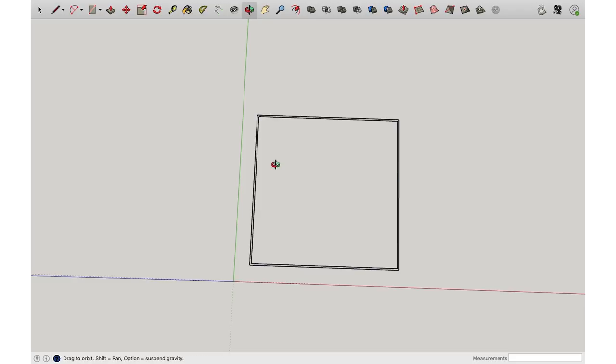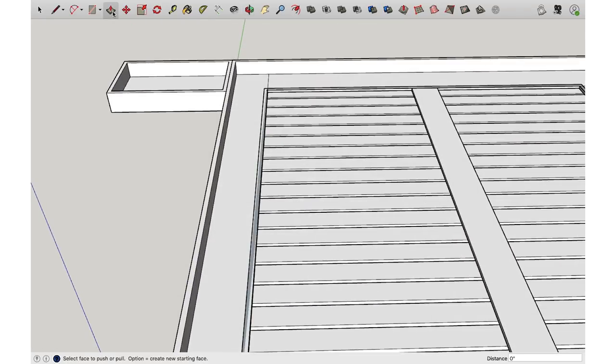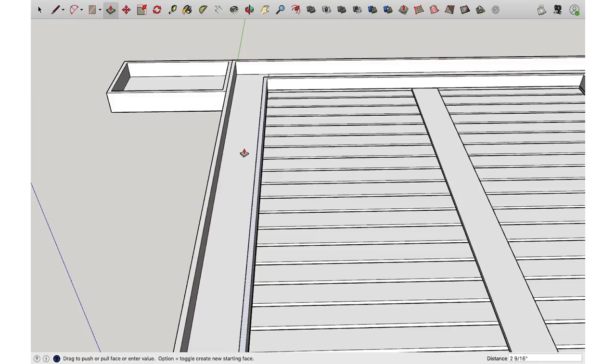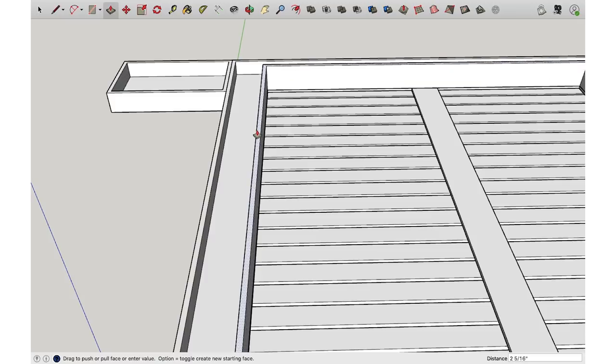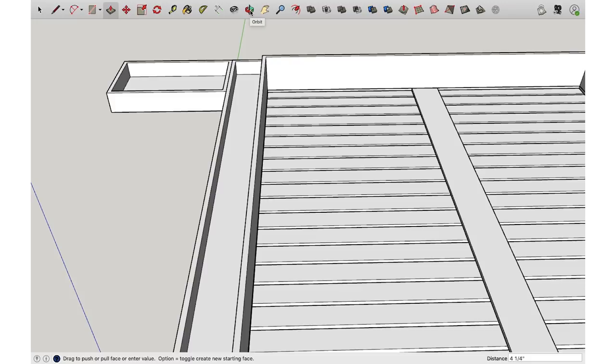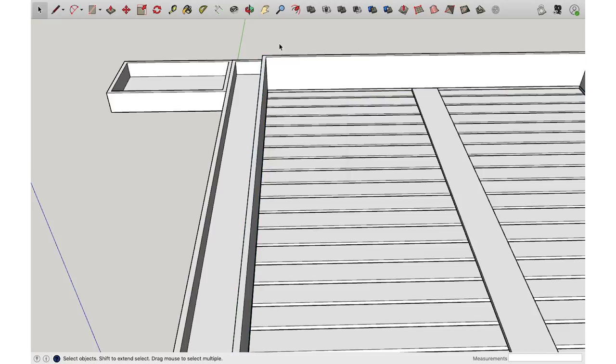Unhide the bed with Command+Shift+E — that unhides everything you just hid. Then use the orbit tool, zoom in, grab the push/pull tool, and pull the plywood platform out. I'm going to snap to this face because this edge is what I want to start with — so we know the bottom is flush. This specific bed sits off the ground four and a quarter inches, so I grab the edge and pull it up — type in four and a quarter inches, Enter. Then select tool, triple-click, double-click > Make Component, Enter.